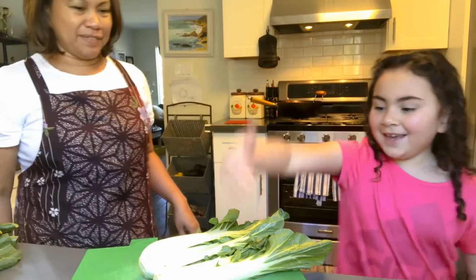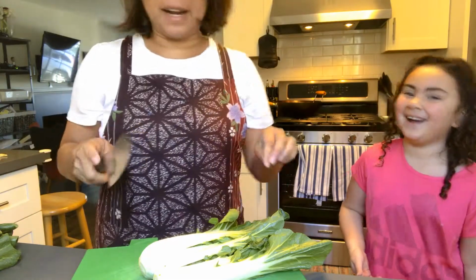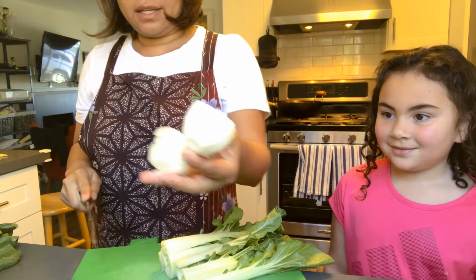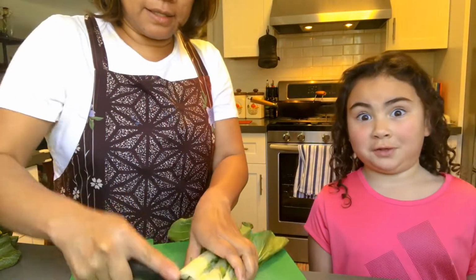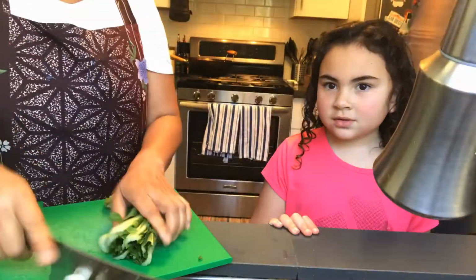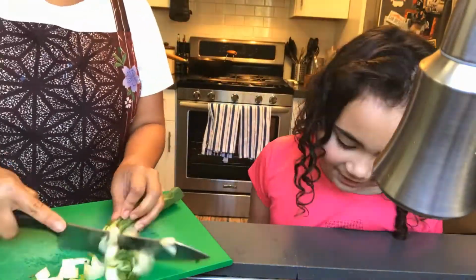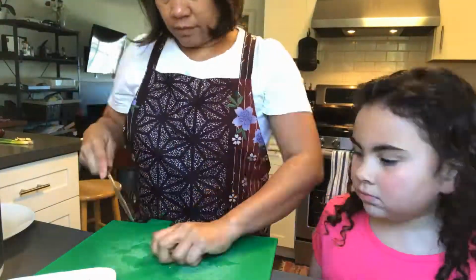Chopping time! That's not the kind of chopping. We need a knife. So it will make it very fast and simple. I just take out the end of this one and then just little slices like that. See how fast that is? It's going right into the bowl in the sink. The next thing we're gonna slice is the fish cake.